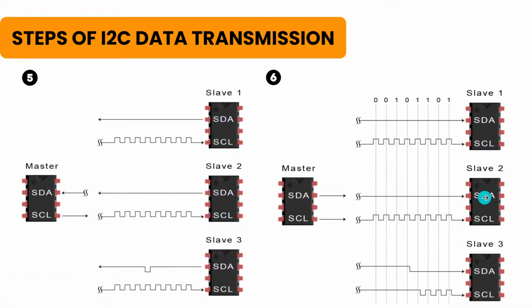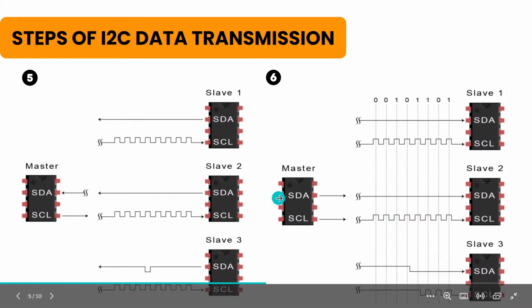The sixth step is to stop. We have to stop the data transmission, right? To stop the data transmission, the master sends a stop condition to the slave by switching the serial clock line high before switching the serial data line high. So here you can see the delay difference. First it switches the clock line, then only it switches the data line. This is how it actually works.